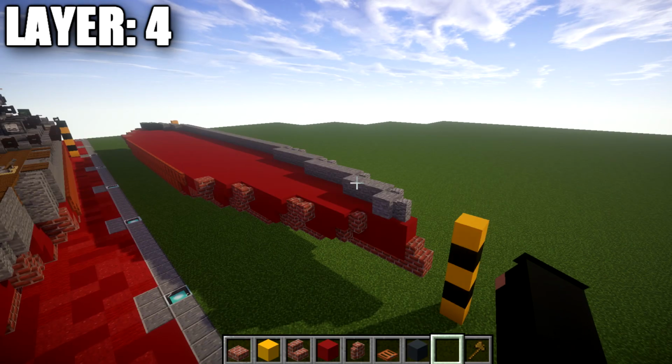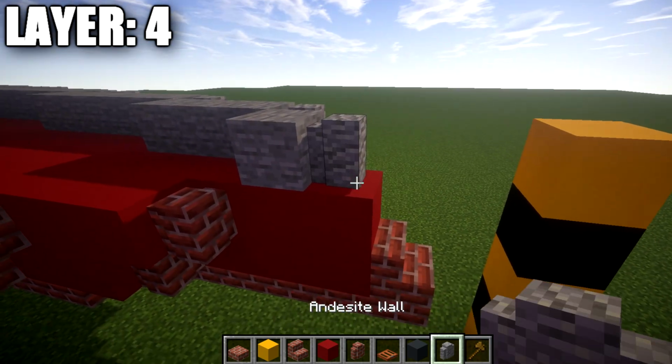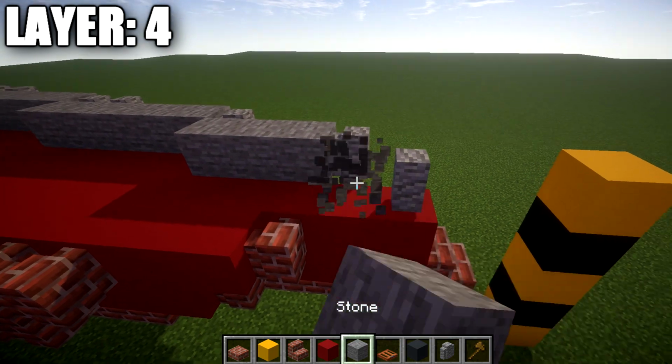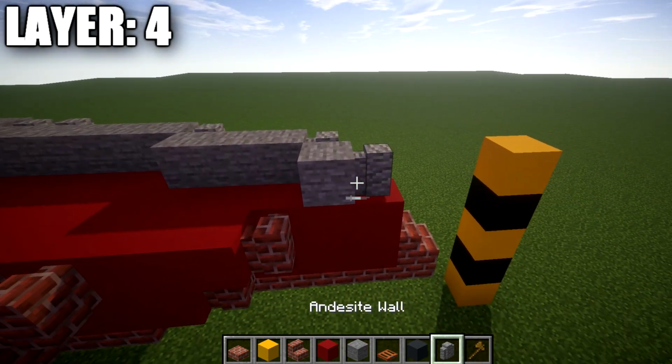Alright guys, moving into our next layer, we have layer number 4. For layer 4, to go ahead and get started here, we're going to place down an andesite wall on top of this red concrete block, and a stone block that goes directly back from the andesite wall like that to go ahead and make your front center.